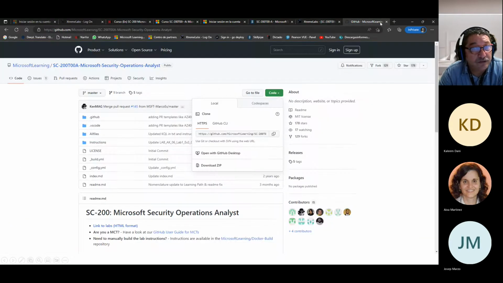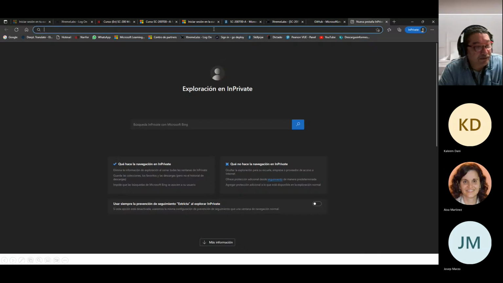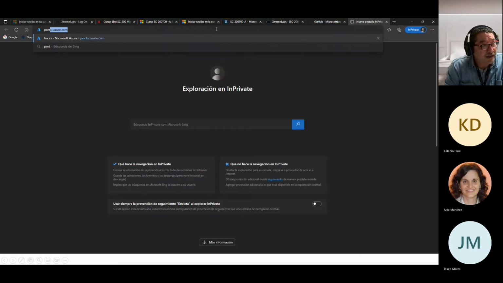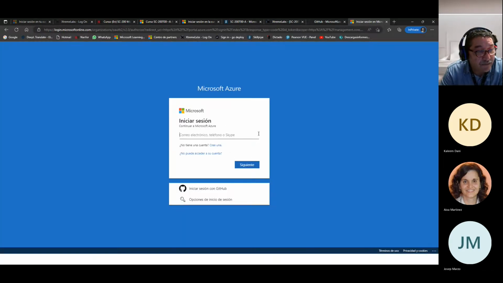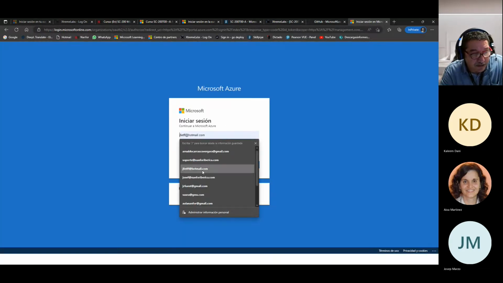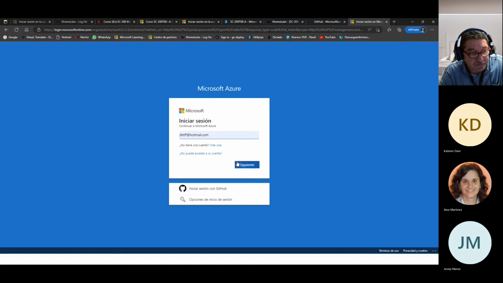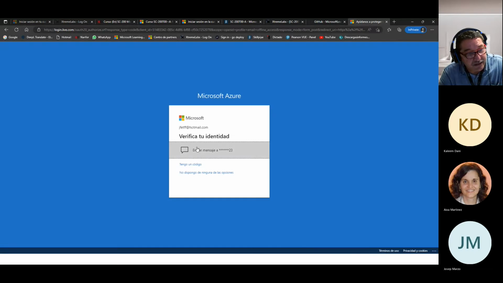Let me go and do that. You go into the Azure portal, so you write portal.azure.com, and then it will ask you to log in. I'm going to log in with my personal account. I have an MSCT account.